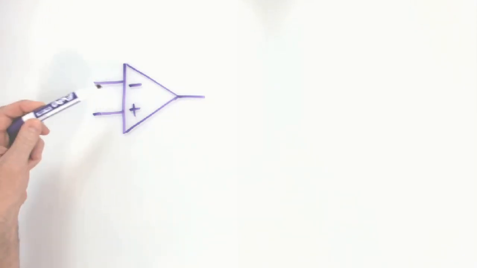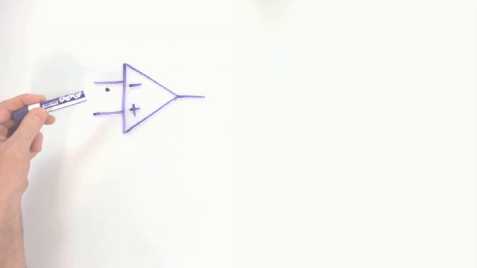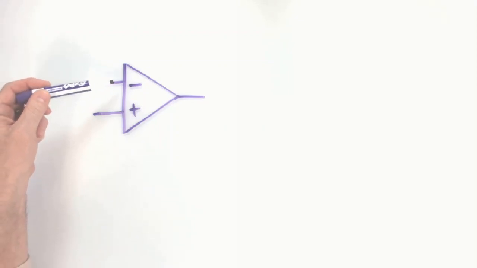For this video, we're going to start back at the beginning again with just an op amp by itself, and we're going to work all the way to an example of a feedback oscillator. So if you remember, the op amp by itself is a very high gain differential amplifier. It'll amplify even the slightest difference between these two inputs, and the gain can be like 100,000 or something like that.